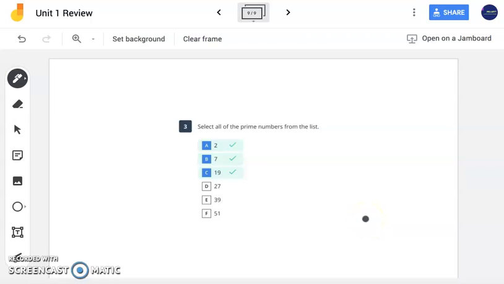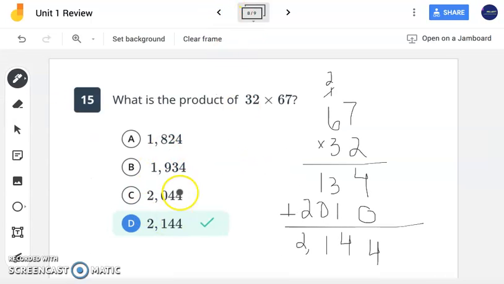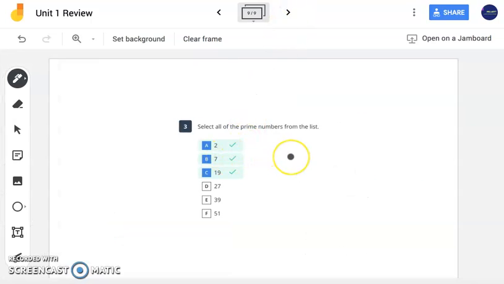I chose this on purpose for 2 reasons. The first reason is notice there's boxes as your question. That means you will always have more than one answer. When you had this problem here, notice it was circles. That means it's only going to be one answer. But when you have boxes, you're always going to have more than one answer. And notice there's 3 correct answers here.